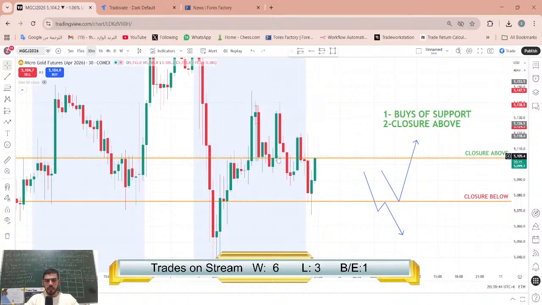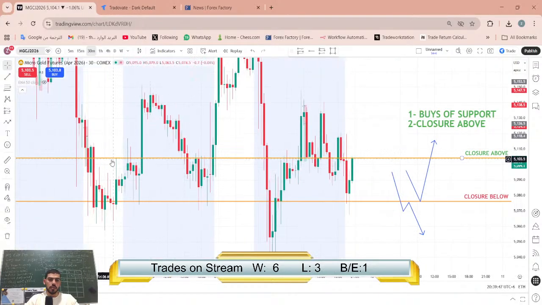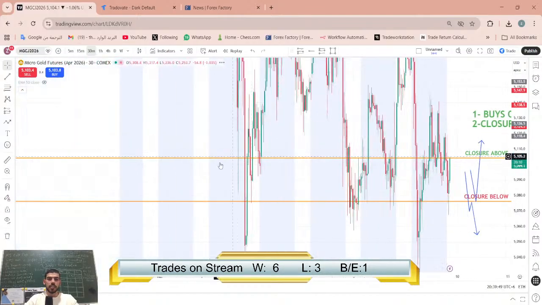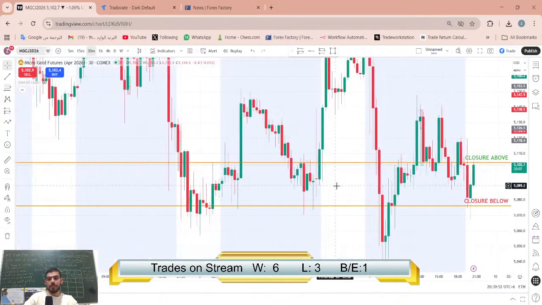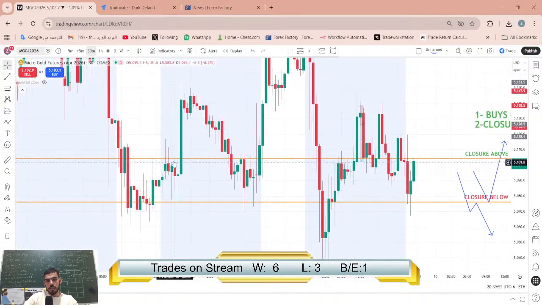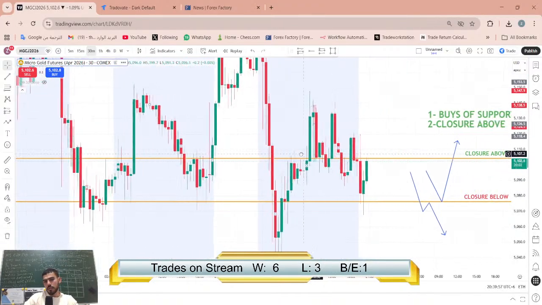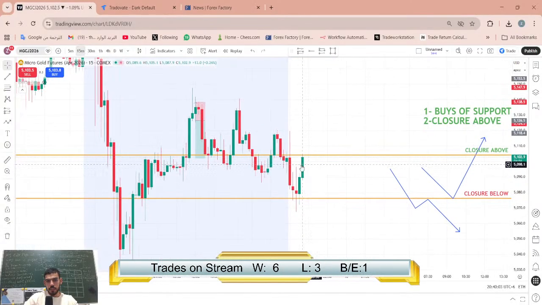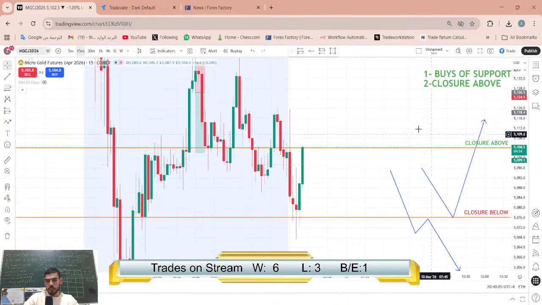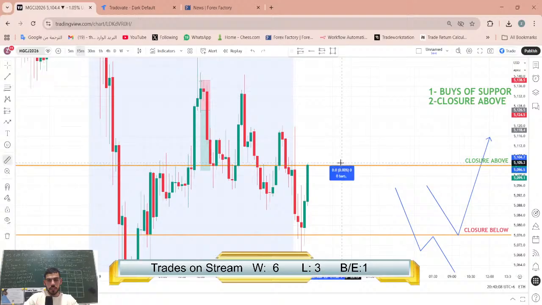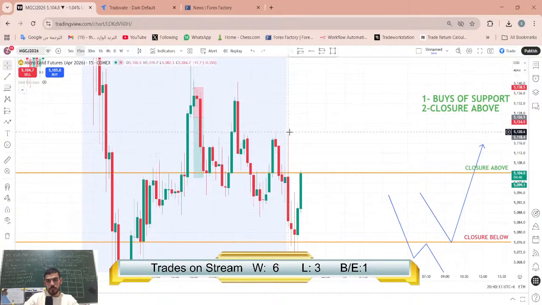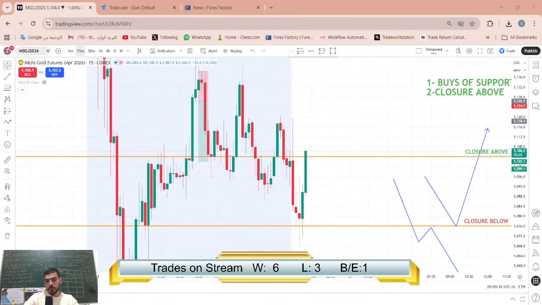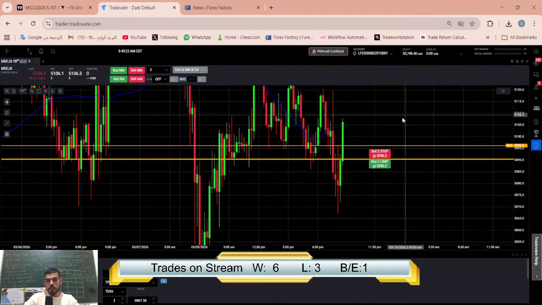So yeah, we have a strong resistance area here. Look at that rejections. As we can see, price rejected previously many times from this area right here. Here, one, two, three times, and yep, four times, I think. I believe so. So it's better to enter after the closure above, which we will have a clean range to the top, to the left hand side. It's much better entry.